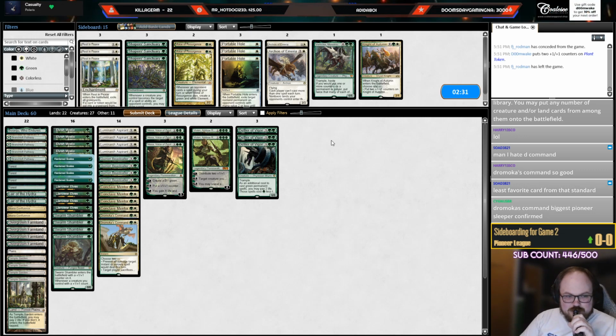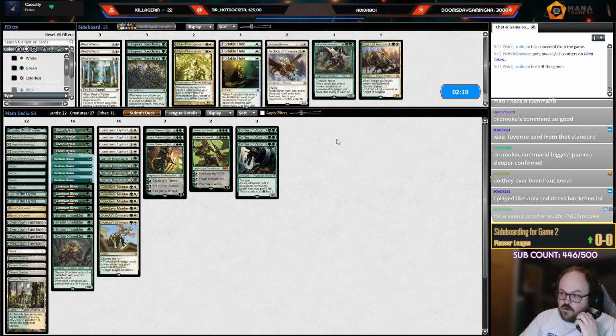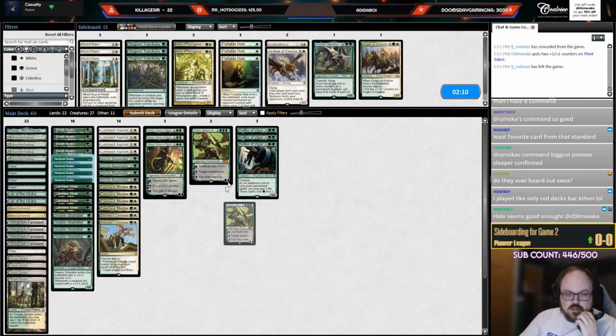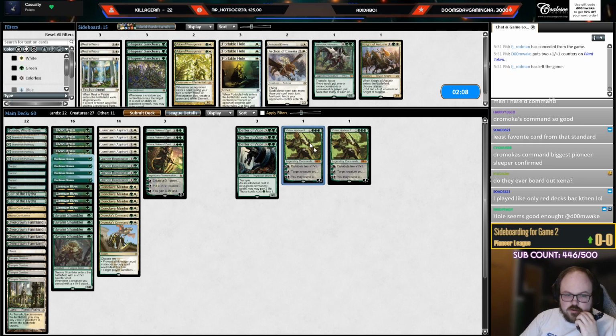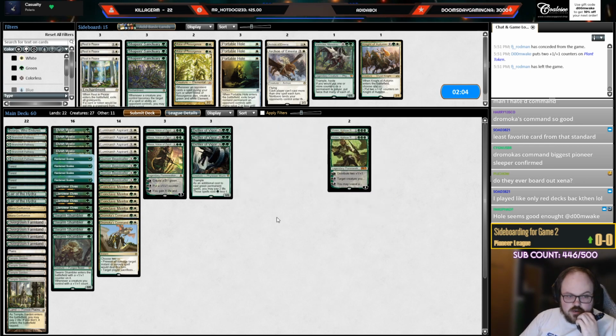I don't know if I really have much against Creativity. Maybe I want the Shaper Sanctuaries. Do they board out Xenagos? Maybe. If they expect me to keep in Command, they could board out Xenagos. They could board out the Xenagos Worm for Hullbreaker Horrors. Which, Horror is decent against me. They could just bounce my big shit. I feel like Vivien might be a little bit too slow, and they probably have Spell Pierce. So I'm not as interested in Vivien.